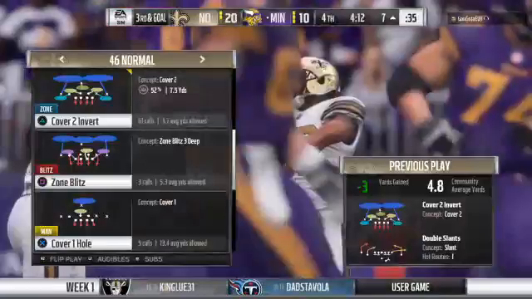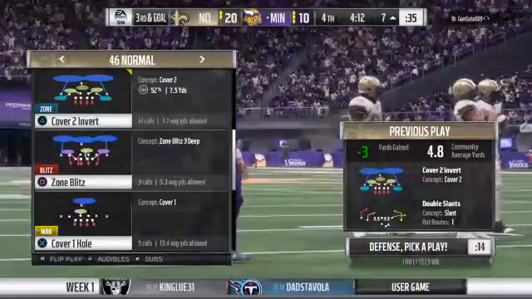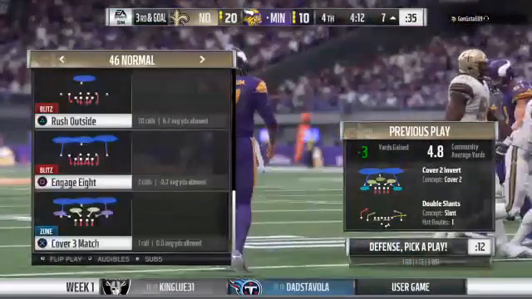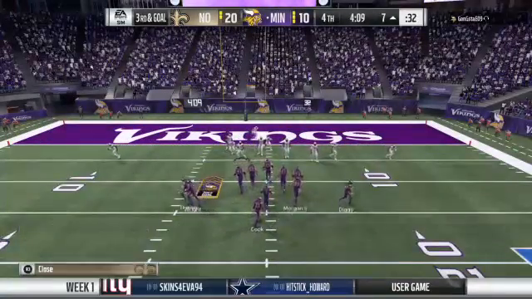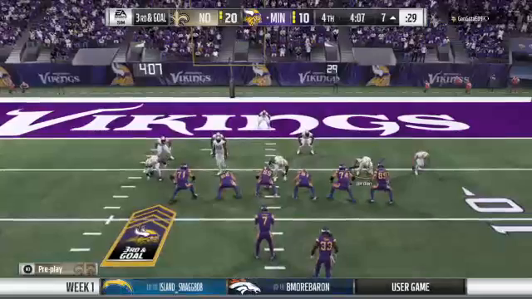Second and goal, last thing you need to do is get pushed backwards to take a sack. But he couldn't find anywhere to go with the football. Had to eat it and ended up on the ground. They've got to have 6 here. It's 3rd and goal.